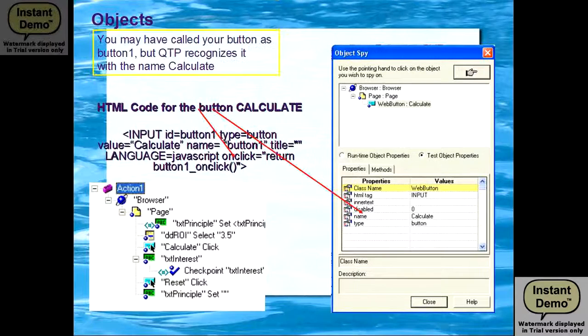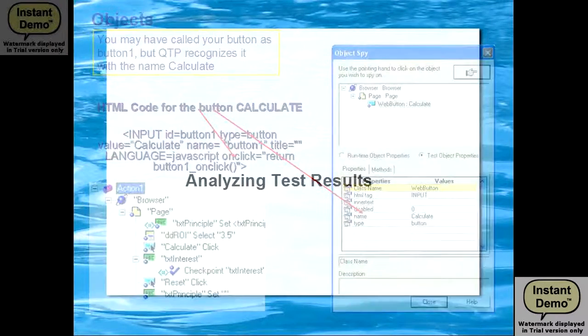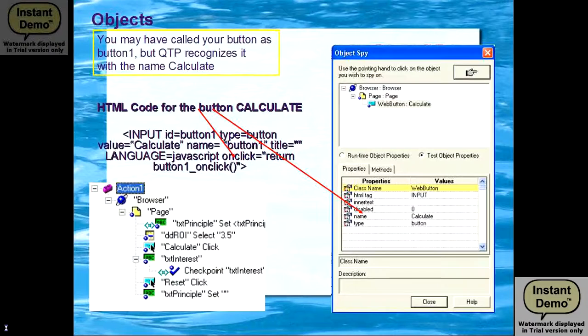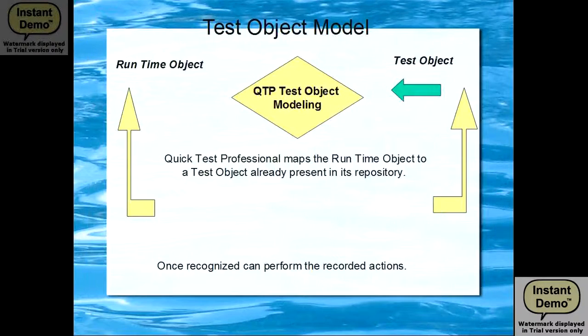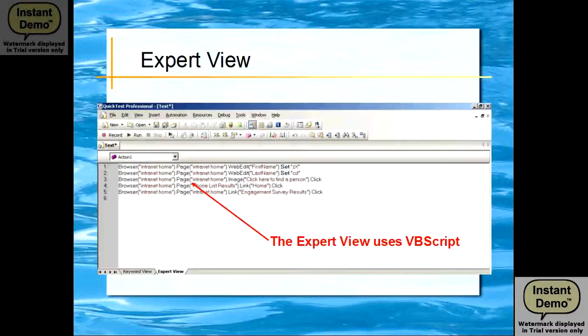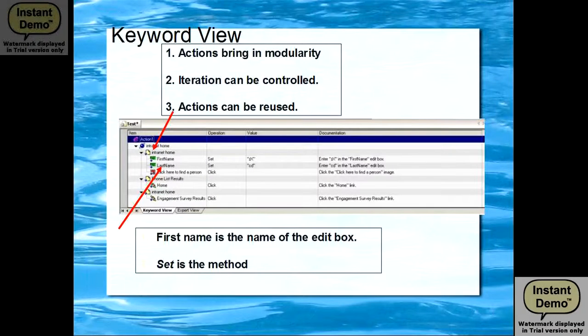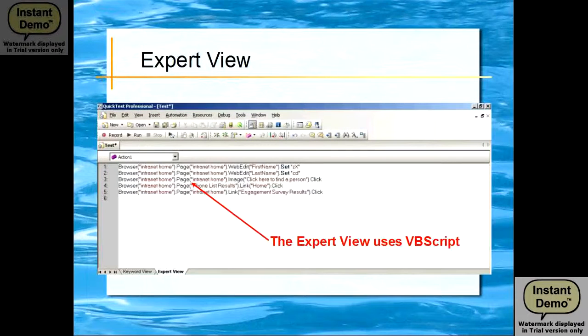So that's how it is, and I have already told you about object spy. And an important point here, guys: the script which we get comes in the form of a script, or we get some keyword view. So we can save the script, and we can run it again multiple times. That is why we say that it is repeatable. We can take a part of it and copy it, but then don't forget to copy the object repository as well to that specific location. So we say it is reusable.